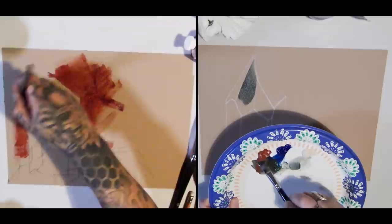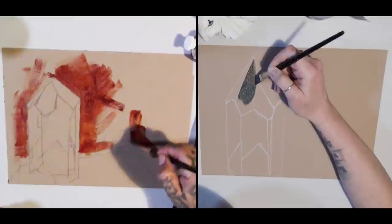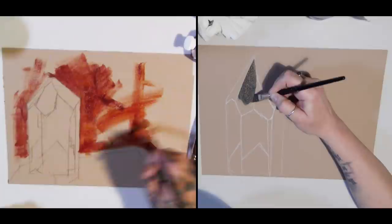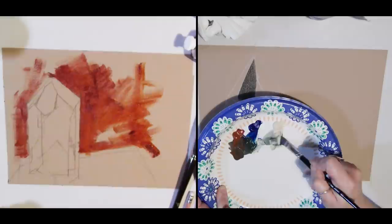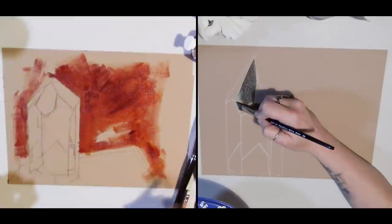I'm pretty much just working on a section at a time, taking each little pie wedge and working on that, except for the bright highlights. So I'll leave the brightest part for the end, but I'm just going in and laying in the basic colors that I feel like I see to start. And then, you know, I like to work in a lot of layers sometimes. So I'm never afraid that the color that I put down is the wrong color, you know?